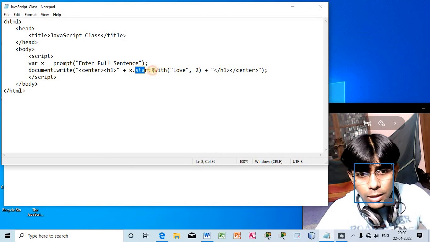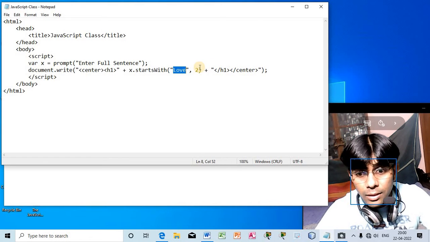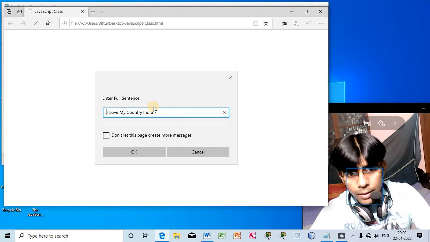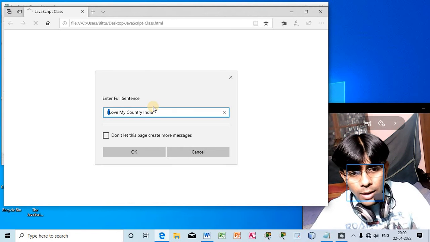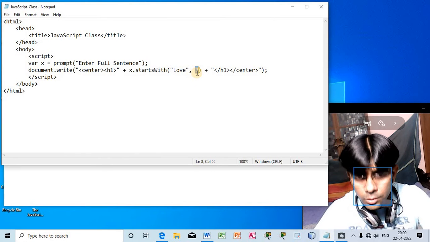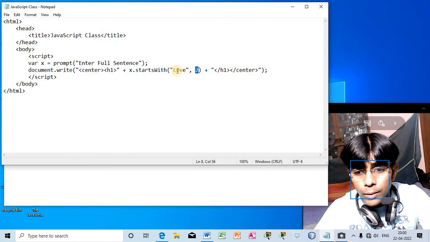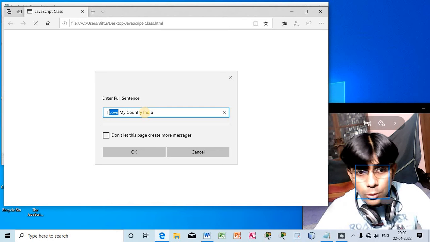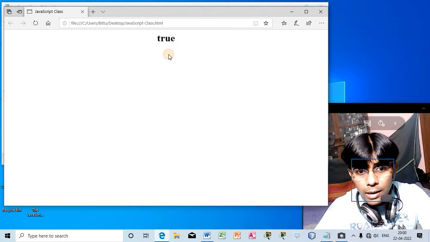So starting with love, and we are going to search from this location. Now let me show you. 0, 1, 2, right? So we are going to search from 2, this location, and the word that we are going to search, that is love. Now let us check over here, love will be found in the 2nd location, right? Now it will return true.